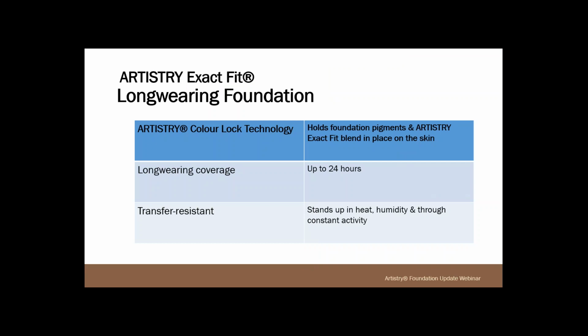And another benefit is the oil control and shine prevention. The Exact Fit Longwear foundation is transfer resistant and it's formulated to stand up against the heat, humidity and constant activity. You can now wear it to the gym and your skin's going to feel fabulous when you leave.